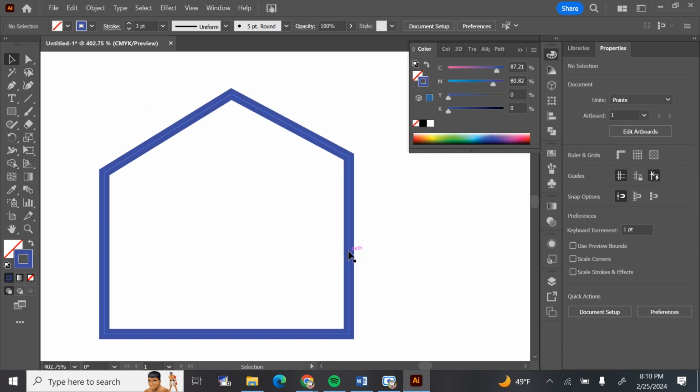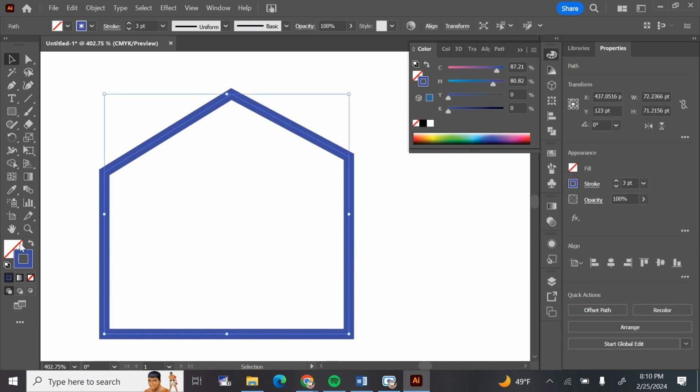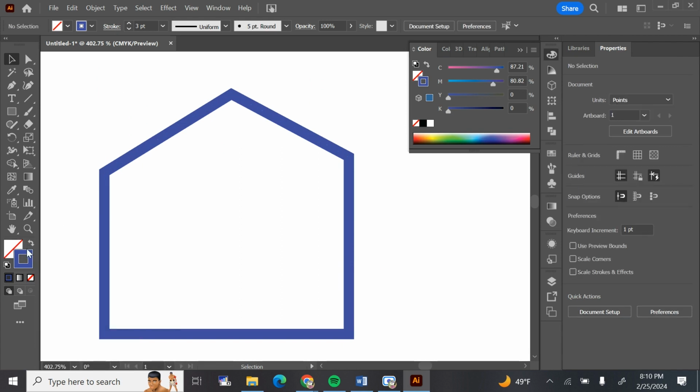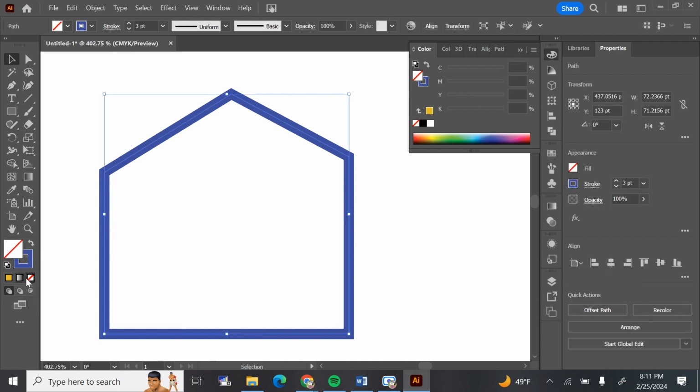So let's select that path again. This second option over here by our stroke color picker is this little square with the line through it. This is called the fill color. Let's change it from none down here below the color picker to color. And now, bada bing, bada boom, it has a fill color.